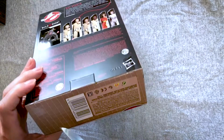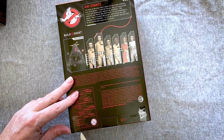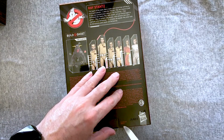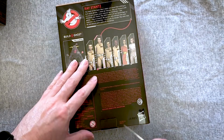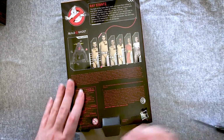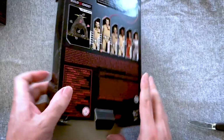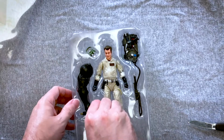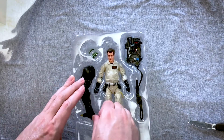I don't know. There's tape there, yeah? There is tape there. All right, there we go. Got it. And come on, got it. And get this out of the way, pop that out like that. More of the same warning paper. Slide Ray on out. And no effect part for him either. So that's very strange that it looks like only Winston gets an effect part.